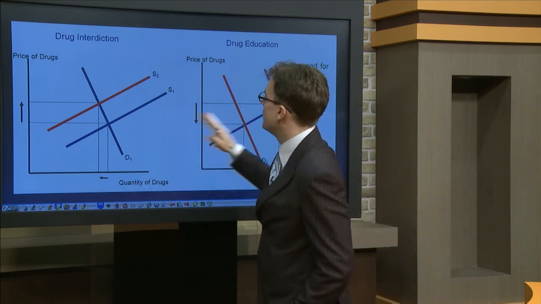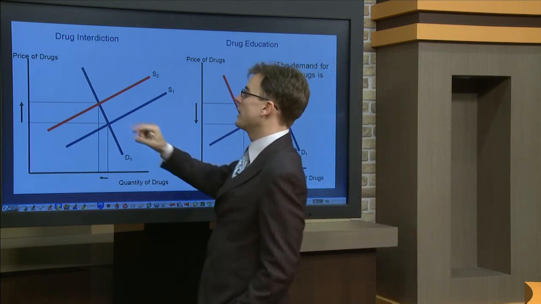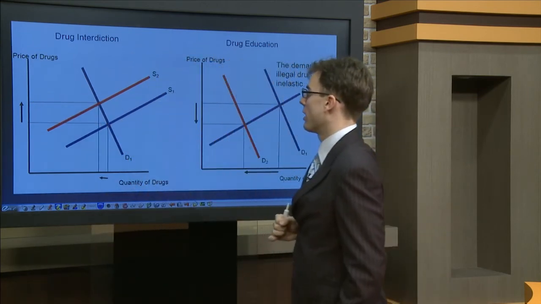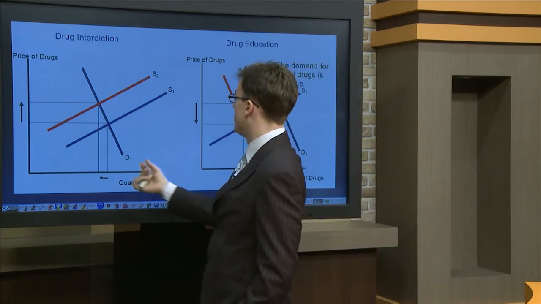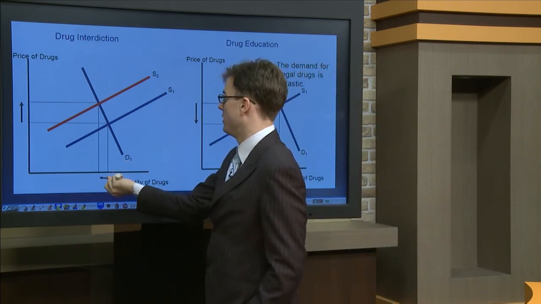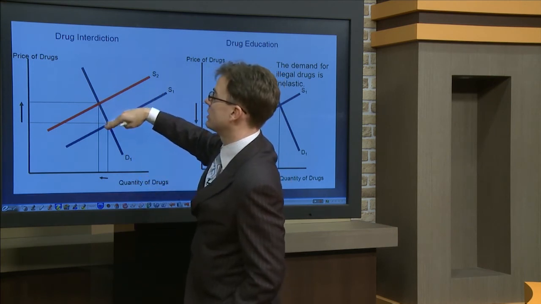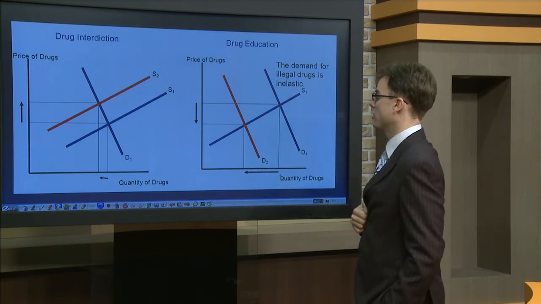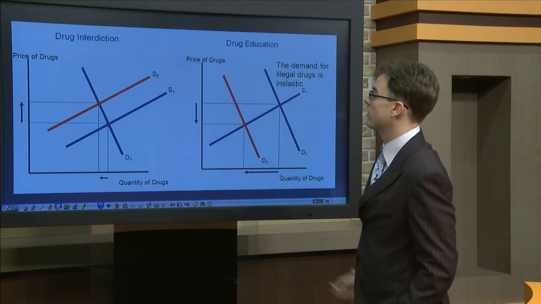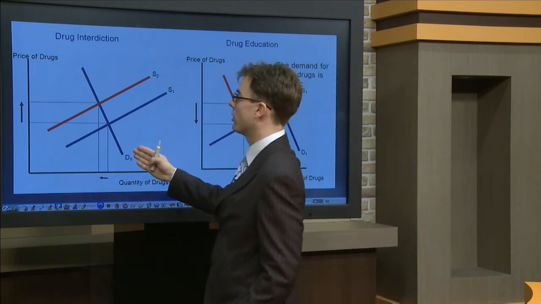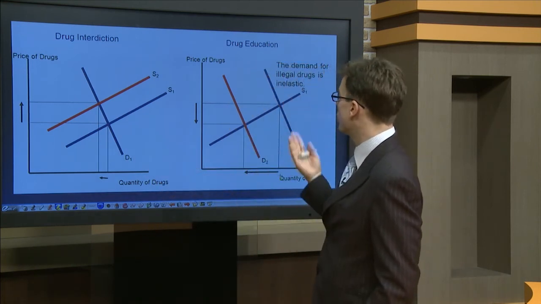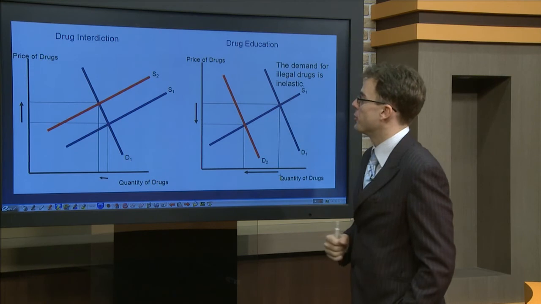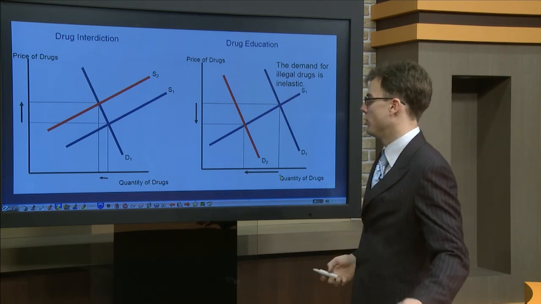And depending on the exact policy used, we would realize that for the same change in price of illegal drugs, we might observe a small reduction in the quantity of drugs if it was the supply curve that shifted, or we could observe a large reduction in the quantity demanded if it was the demand curve that shifted. In particular, because the demand for illegal drugs is fairly inelastic, we would expect that this policy may be more successful in dealing with the problem, the usage of illegal drugs.